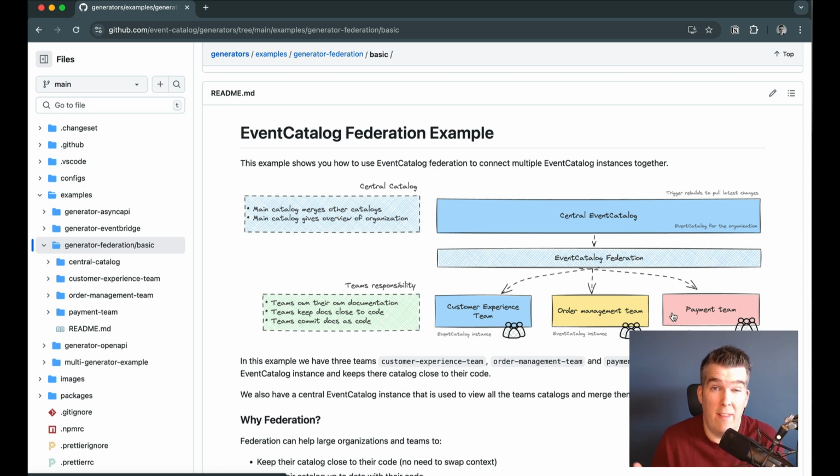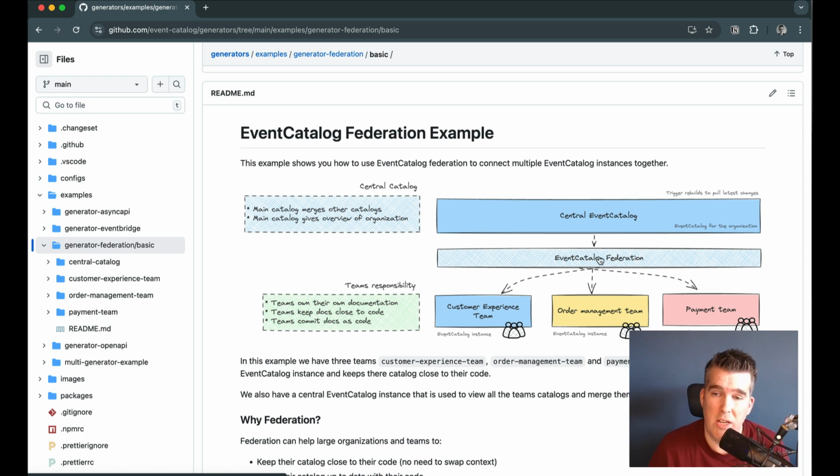Now, this isn't necessarily that useful because you could, in theory, deploy all these catalogs in your organization, but I'd recommend having that holistic view of your organization and your documentation in one. So what Federation allows you to do is have your teams own their own documentation, keep that in their code. We're using docs as code here, so we treat our documentation as code and we have pull requests on it and all the goodness that comes with all of these practices.